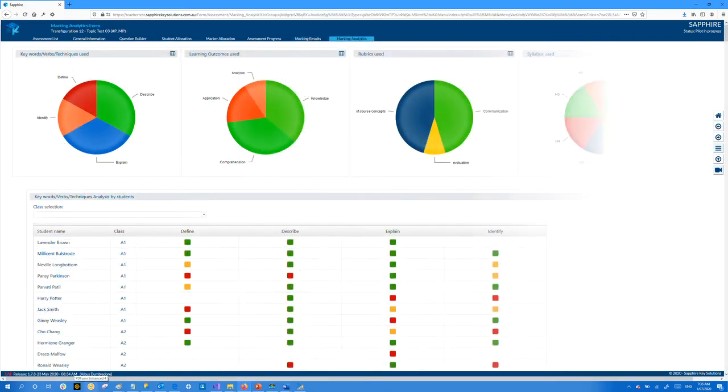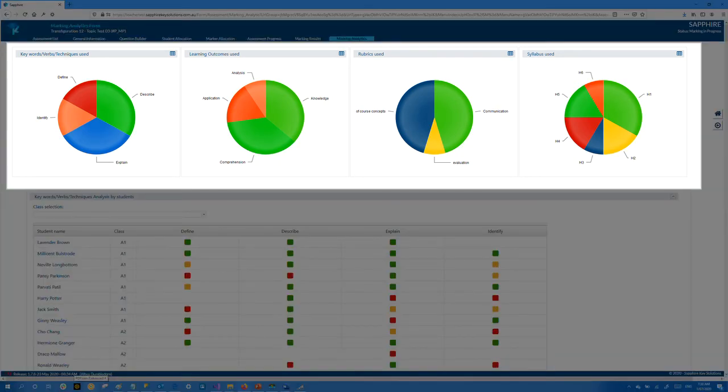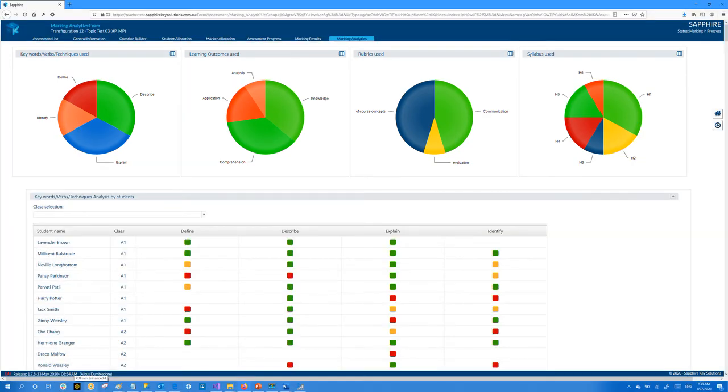But you can get lots more than that. The assessment creation and review becomes really easy as Sapphire shows what rubrics, techniques, outcomes and topics have been selected, and the graphical display lets you refine your questions to create a more balanced and effective assessment as you go. This is real-time data that lets you set up the very best assessment that you can.